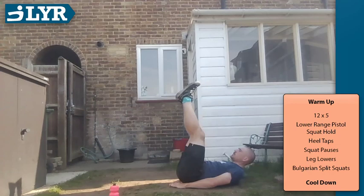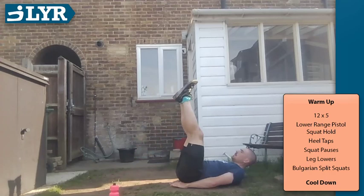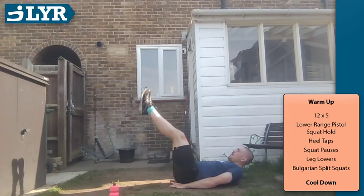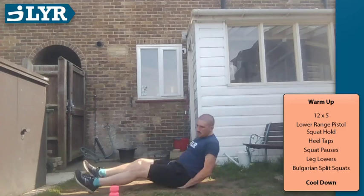What I'm doing here is really controlling in the core how the legs fall. So, I'm not letting the legs fall. The legs are as straight as I can have them. Keep it straight, don't let the heels touch the floor, as close as you can. I'm trying to keep my core down, so I really have to draw my belly button and my spine together. Three more, one more. And here we go, up slowly, slowly, slowly. There we go. Okay.